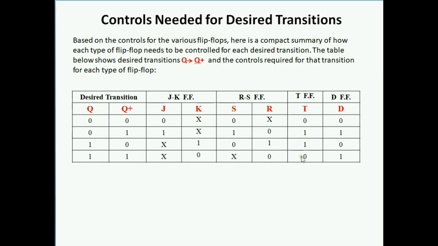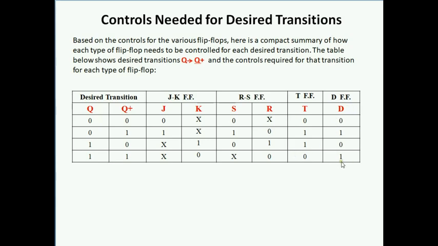The trigger flip-flop. The trigger flip-flop, you're simply looking at where do you have a change of state. That's when you have to have a trigger. So you see in this case, when it's going from 0 to 1 or from 1 to 0, you have triggers for the T flip-flop. And in the other cases where you have no transitions, you have zeros, 0 and 0.